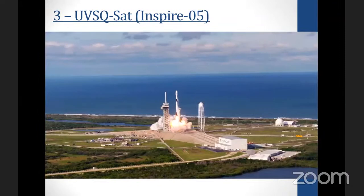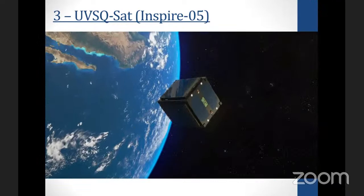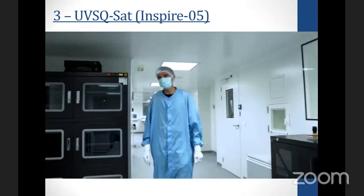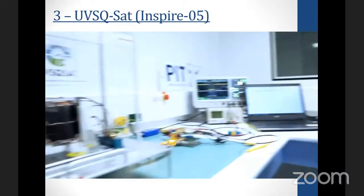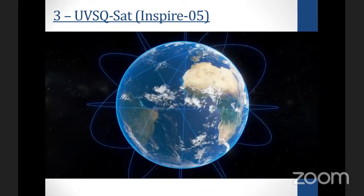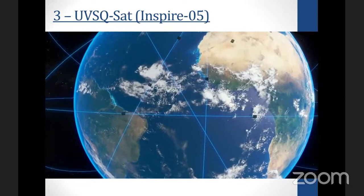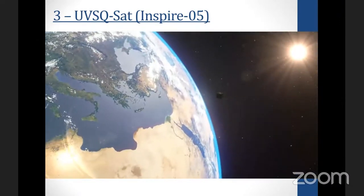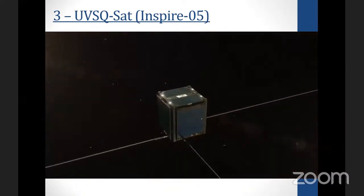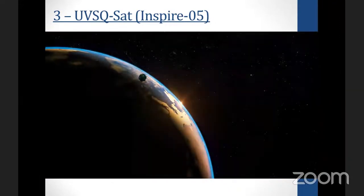UVSQ-SAT took off aboard SpaceX's Falcon 9 rocket. It was launched into orbit in January 2021. Eventually, the LATMOS team does not intend to stop there. By 2022, it hopes to launch at least one more satellite to begin building a heterogeneous constellation capable of more accurately measuring the Earth's energy imbalance, and thus future climate trends. Thanks to nanosatellites, it seems increasingly possible to revolutionize the space field by reducing costs and development cycles to respond much more quickly to scientific needs.